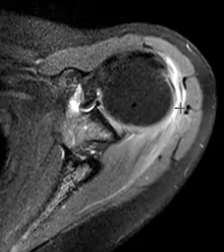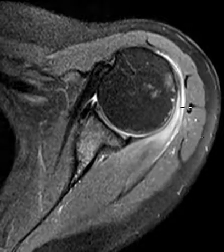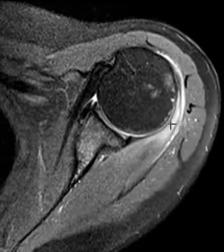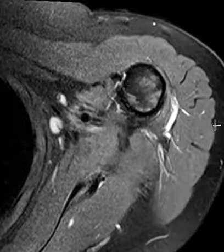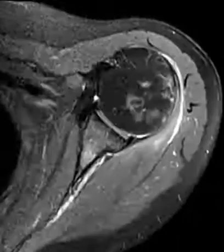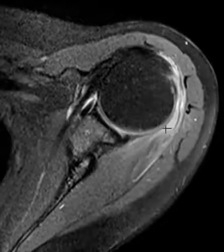The needle went in somewhere over here — too high — and there's not much distance deep to the deltoid muscle here, so it went right into the rotator cuff. When people inject, rather than going too high like this, they should come down lower into the deltoid muscle belly, and maybe even pinch the muscle up a little bit to get it more plump, and then the needle will be right there. But in this case, they went too high, right into the infraspinatus tendon, and have this abnormal signal — which could even cause permanent damage to that infraspinatus.